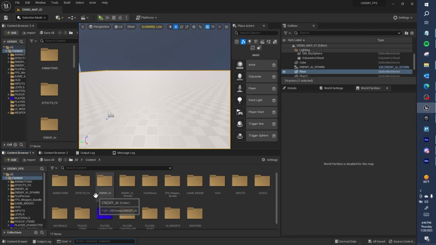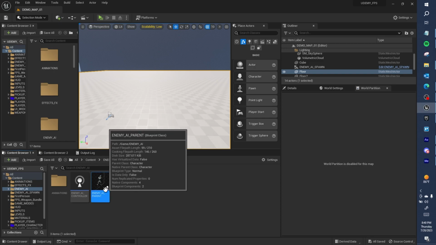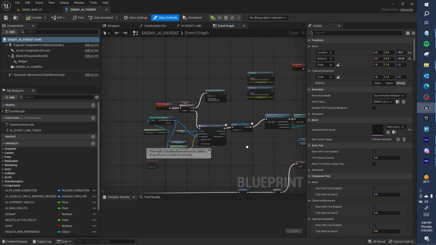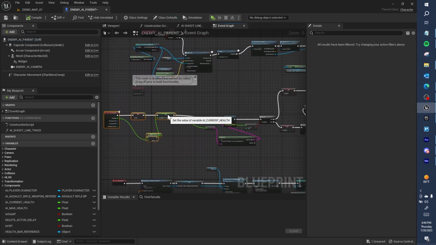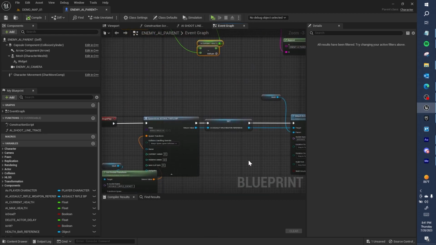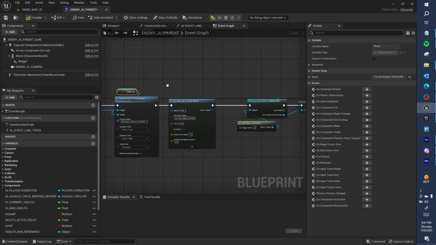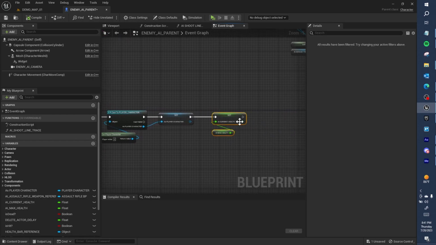Hello. I wanted to do some stuff in the enemy AI parent. We go to this here. There's the shoot effects. Here's the begin play. This is the any damage. Any damage. The begin play. We spawn the assault rifle in the socket. We attach it to the mesh. We set the follow timer. We cast the character and we set the health.